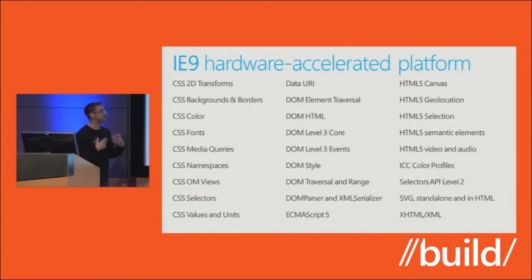So I think to look at cross-browsers and kind of paint the picture of where we began, IE9 was really an initial entry in web standards for us, again, in the modern browser era. And we based a lot of that on what are the technologies that developers use the most, the semantic elements, Canvas, SVG. What are those things that they're likely to adopt first as we're progressing towards a full web experience with cross-browser? And so we invested heavily in the semantic elements in video and audio, and really tried to introduce this idea with hardware acceleration, the underlying GPU performance that could be powered through a browser.